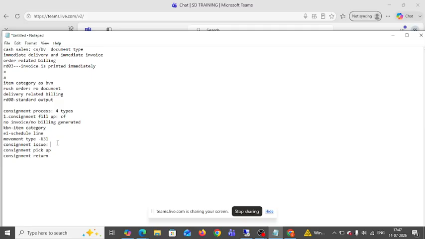If possible, I can consume these goods or I can sell these goods to some other customer. That is the thing that happens in this consignment issue. The main purpose of this consignment issue is that either the customer consumes the goods or they sell the goods to another customer, because the customer has the ownership and the right. So it's an agreement between the customer and the company, and they can sell the goods.